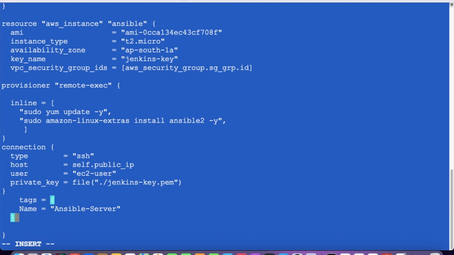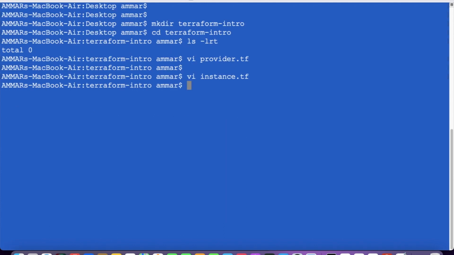So this is what we have, so let's save it. Then another file I have to create, the resource file, resource.tf. Resource spelling correct, yeah.